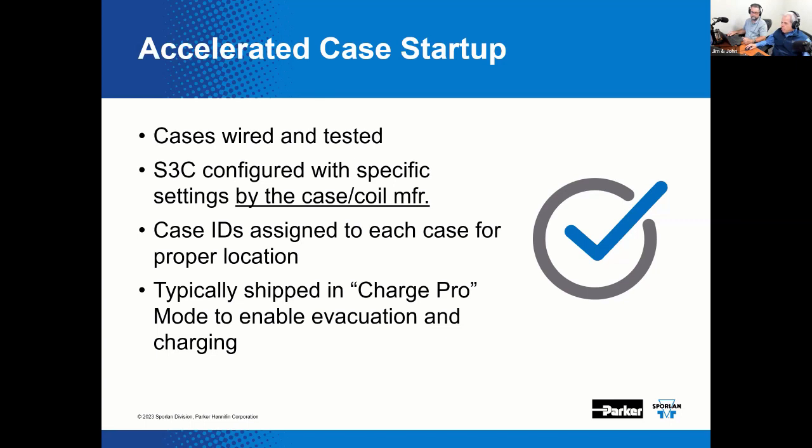The cases will ship to the store with the case identification attached to the case. Would that actually be a real placard or nameplate that would be attached somewhere on the front of the case so it's clearly visible when the case is installed? Now, sometimes that case ID gets formalized after the case has actually been set in the right spot. Is that right? The case will have an assigned location in the store based upon the case identification associated with it, and the case needs to be placed in that assigned location.